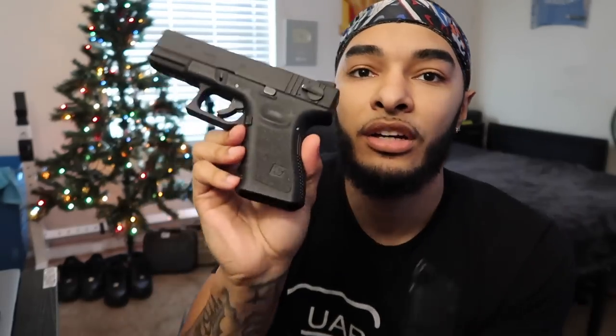I like it. Next up, we're gonna take the same magazine out and we're gonna put it into the Glock 23. So like I said, this is a little bit bulkier. It's got a little bit more girth to it. It's a little wider.